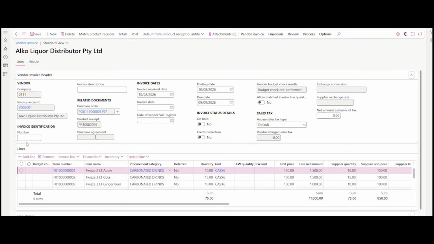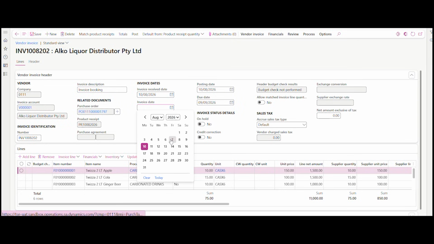Update the invoice information: invoice number, invoice date.